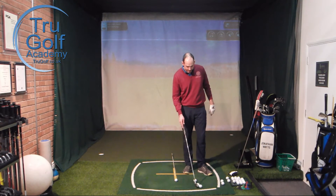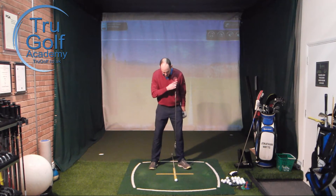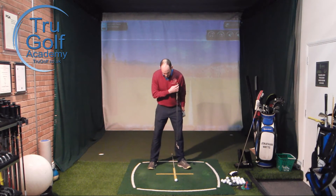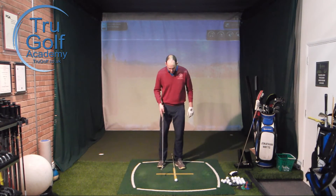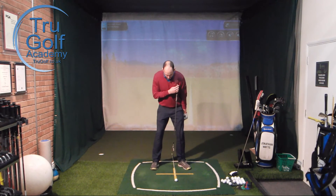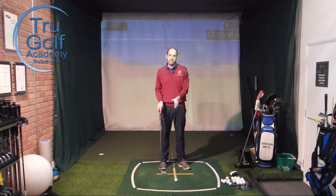For a fixed ball position, most would say to play the ball from your lead armpit. Some suggest more from your cheek or your lead eye — your left eye — so there is some variance here. If you played a consistent ball position from your lead armpit, what you do is alter how much you step backwards with your trail foot. So for a driver I'd take a wide step, with a mid-iron I'd bring my foot in a little bit, and for more of a pitch I'd bring it in a bit further. But the ball position stays in a consistent position.